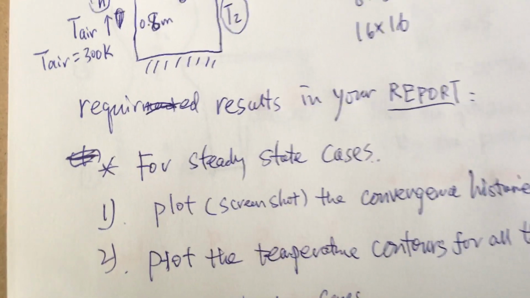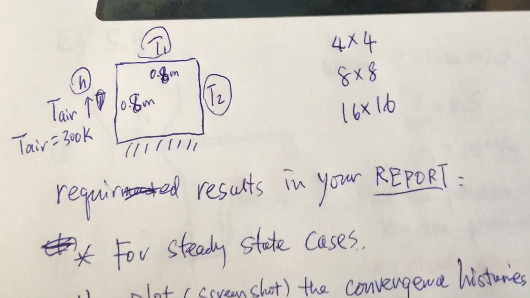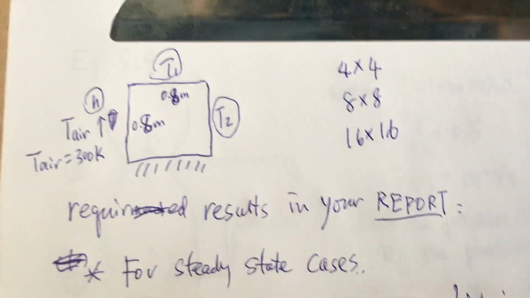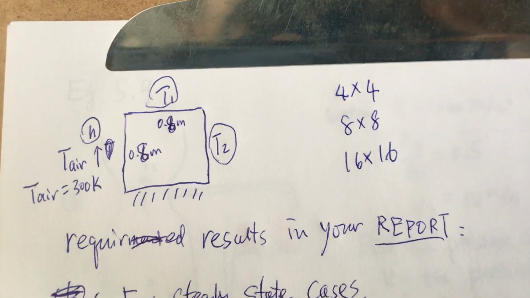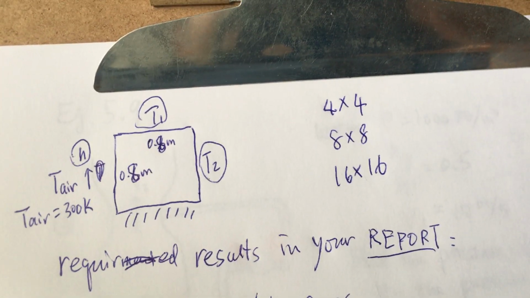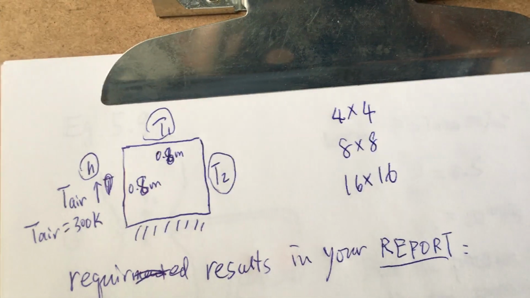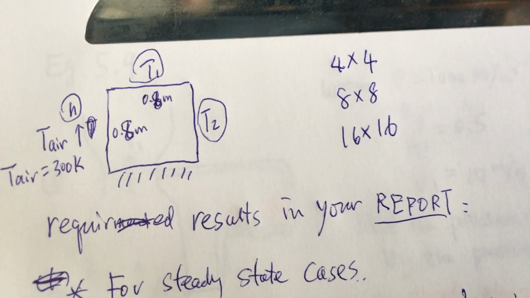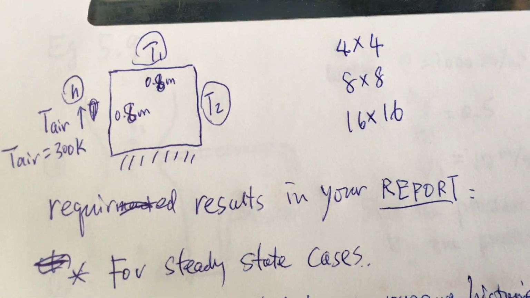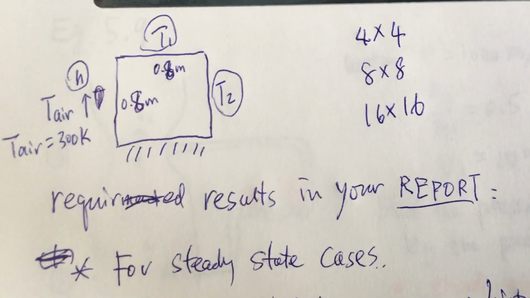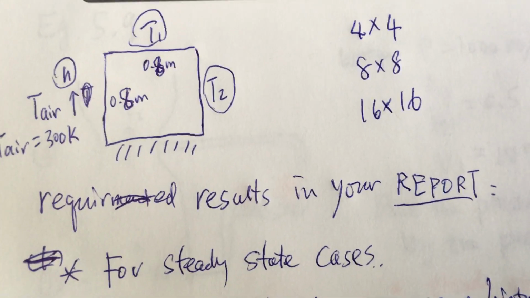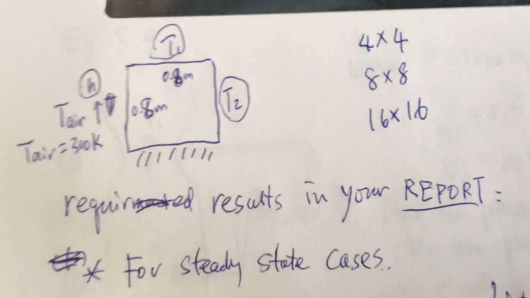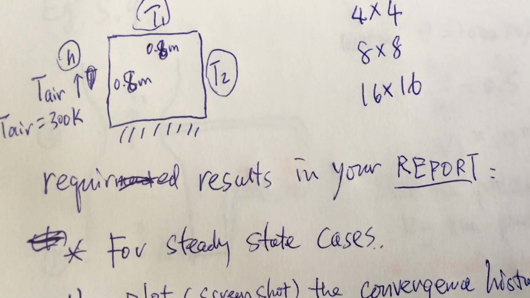Okay, so the required result in your report. I think you already ran the result. You probably ran the steady state case. The steady state means, just like thermodynamics, you predict the ending state if there's a steady state. Some problems don't have a steady state, some do. Like this problem, it definitely has a steady state result, because if you do a real experiment and test it for long enough, it will reach a stable condition, right? The temperature won't keep changing, won't keep increasing. It will be steady state, right?